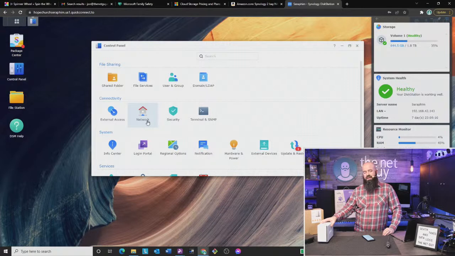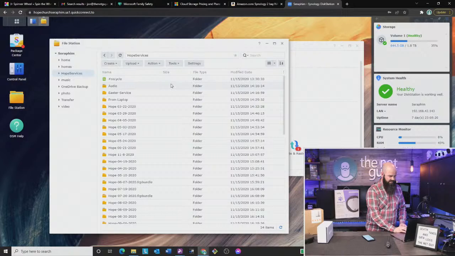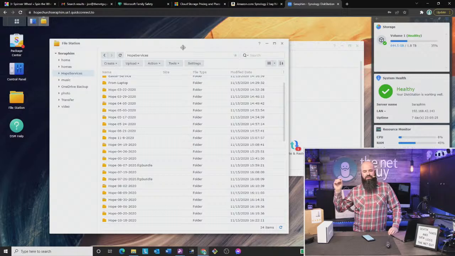Just the thing that's really, really cool about it in general is the file storage. So this, as I mentioned, we had the different services. These are our services that we have here, our Easter service. A lot of our 2020 services are all in here, and they're saved. And I know that they're saved on two drives at the same time, and they're very, very safe. So that's Synology. Now, what's slick about this is you can add in users. You can add in the Surveillance Station.